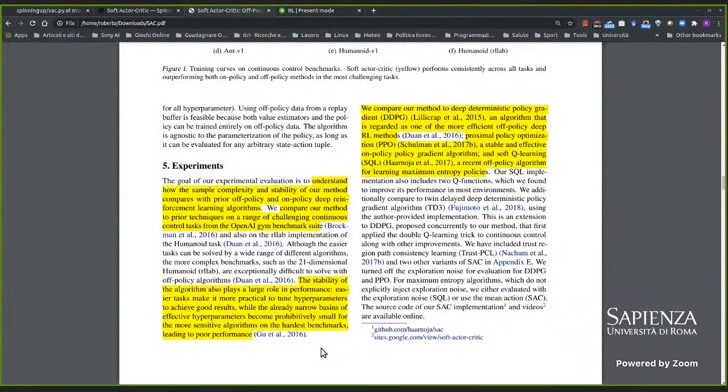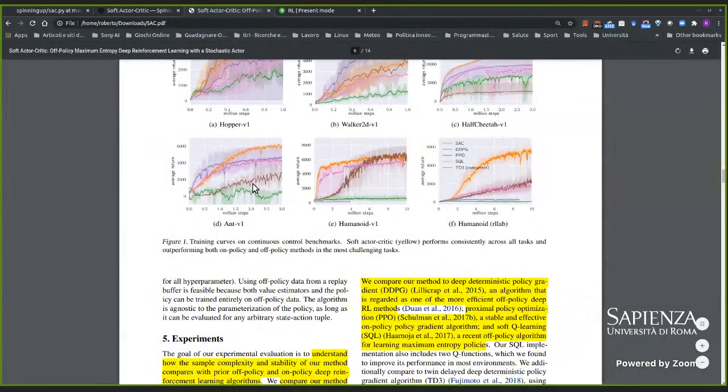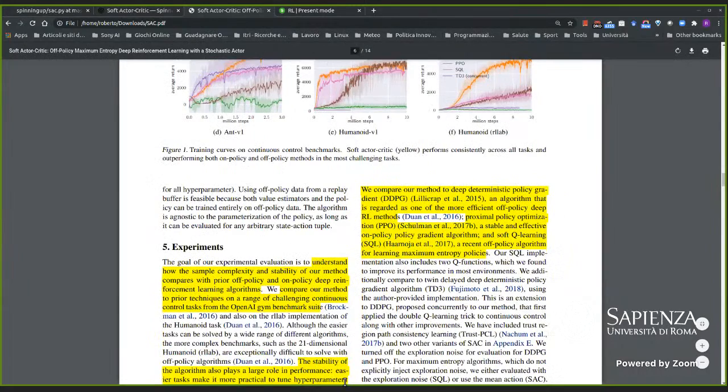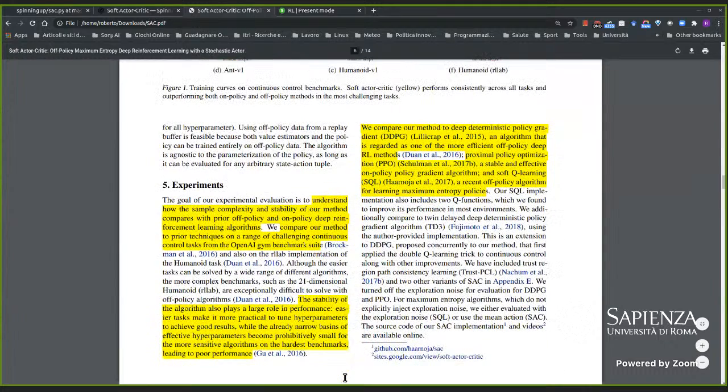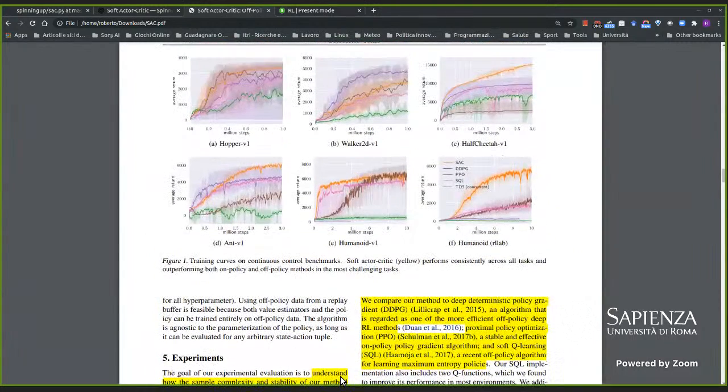And so it becomes prohibitive, basically, to tune the algorithm to work well on this benchmark, leading to poor performance. So that's why they select these complex continuous domains where they aim at showing that their algorithm is more stable independently of the hyperparameters, and also that they converge faster. So the sample complexity being smaller means that they converge faster compared to other algorithms.